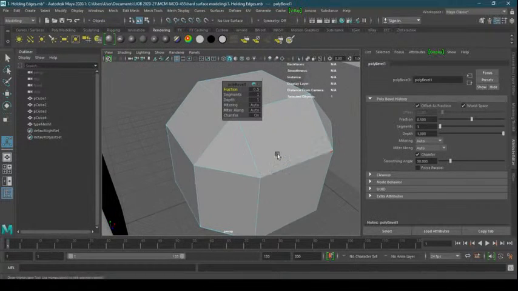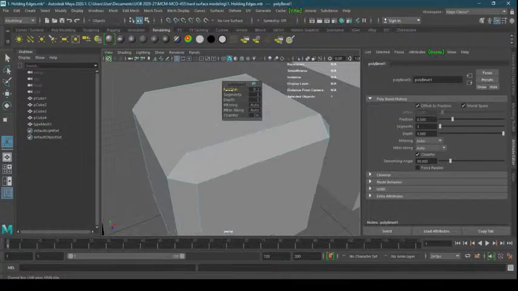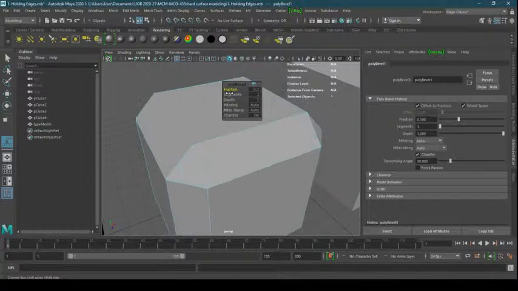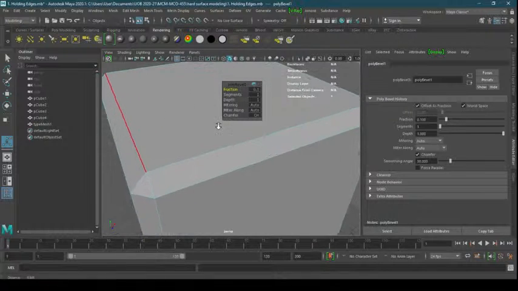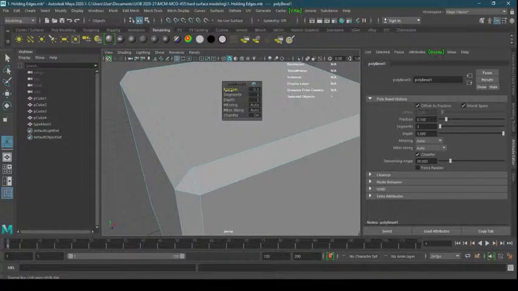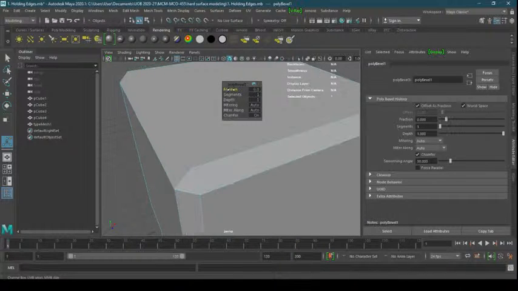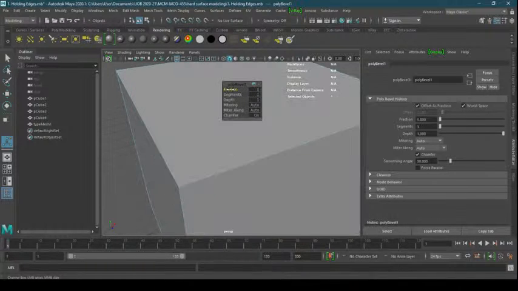Now you can see that the bevel value is too high. I can increase or decrease, but just see, if I'm trying to increase and decrease, it's very fast. I have to type the value, which is quite annoying. So what you can do here is that you can press Shift on your keyboard and then change this value, the fraction. Okay, but again it is too fast. Much more faster. So what you can do, you can press Control and Shift to make it more slower. Okay, clear? Now you can see that it's moving very slow. So I always use Control and Shift, so it will give me a slow result.